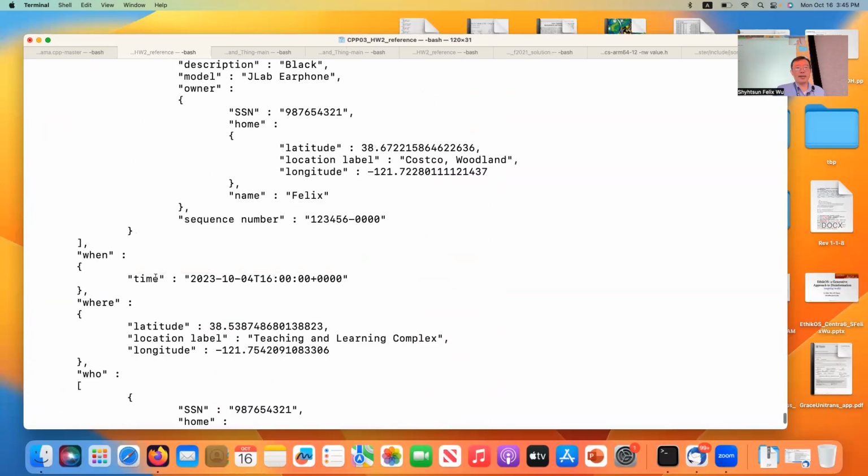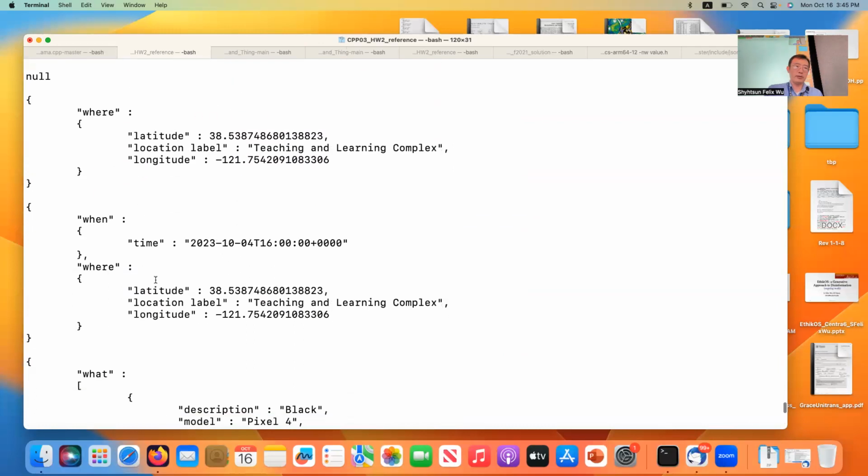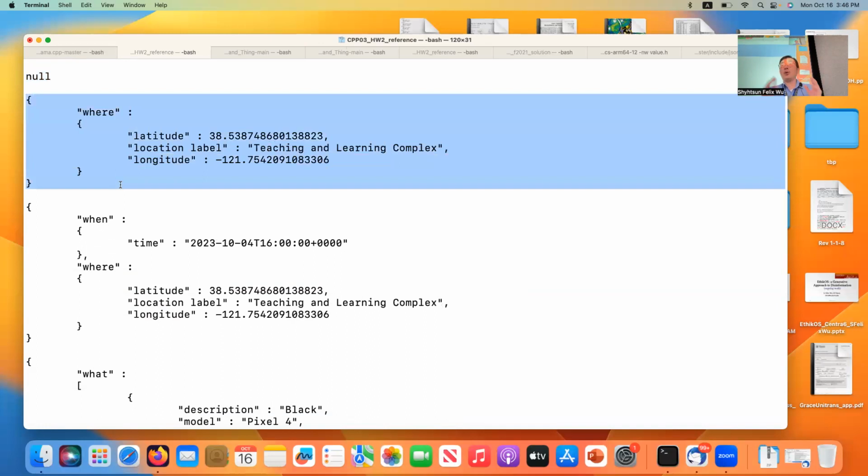It's kind of nice that you can see how those three lines work, and you can just print it. You can see that the first line, we saw this already, printed out a null. But after I assigned the where, when I look at the object content, now the object content has a where, and what's the whole thing after the colon? That was the return value from this to the where dump to JSON. So over there, they actually dump the whole thing in a JSON object format. Remember, in JSON, every time you see a pair of curly brackets, it's an object. So that's why the key is where, and the content value part is an object itself. Now you can see an object contains another object.